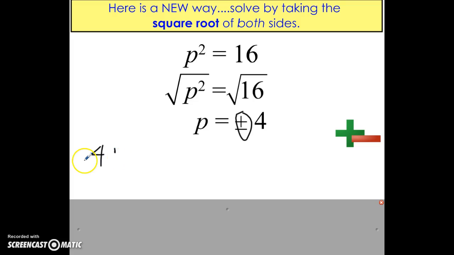My apologies to you. 4 times 4 is 16, or -4 times -4 is 16. So whenever we take the square root of a number, the square root of 16 is not just 4, it's either +4 or -4. And that plus minus sign, that's what that means. It's going to be very important not to forget that it could be positive or negative. So like I was saying, 4 times 4 or -4 times -4.